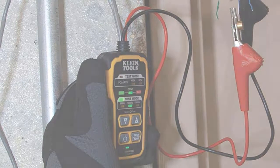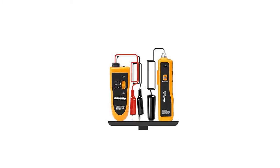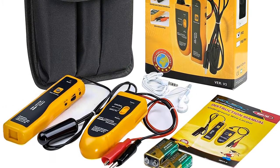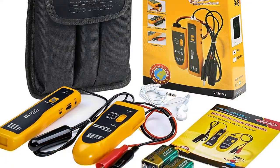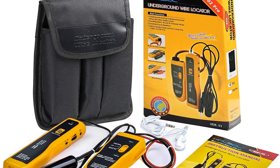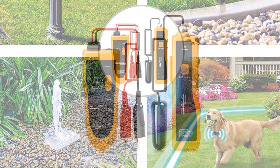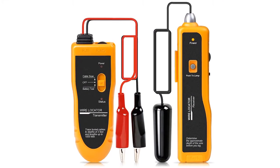At number four: the Colsal F02 underground wire tracer. This underground wire locator provides excellent value for the money and is perfect for locating buried and hidden wires, though it is only suitable for single or double strand wires in parallel and cannot be used for multi-stranded wires. It is handy for detecting pet fence wires, metal wires, electrical wires, and metal pipes. It has a range of three feet deep and 100 feet in length, and is designed to locate the path of non-energized wires underground or behind walls, and can also locate a specific circuit breaker — perfect for pinpointing where wires run before drilling into walls.